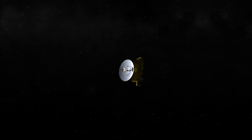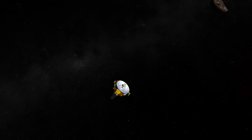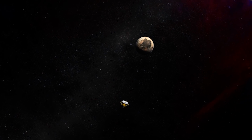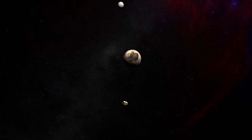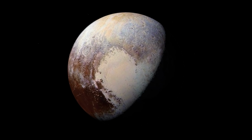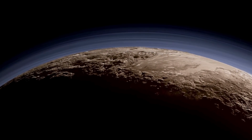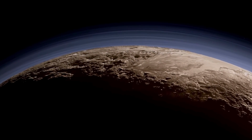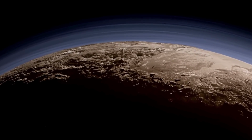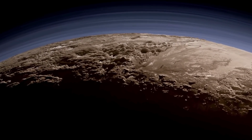It took New Horizons more than 9 years to reach Pluto. Since it had departed, Pluto had lost its status as a planet. With the discovery of more objects of similar size in the Kuiper belt, it was decided that to be a planet, a body had to clear its orbit. Pluto's features surprised everyone. Here was a living planet shaped by tectonic forces, but instead of rock, the mountains were made of ice and frozen methane. And Pluto has a thin atmosphere, mainly of nitrogen.